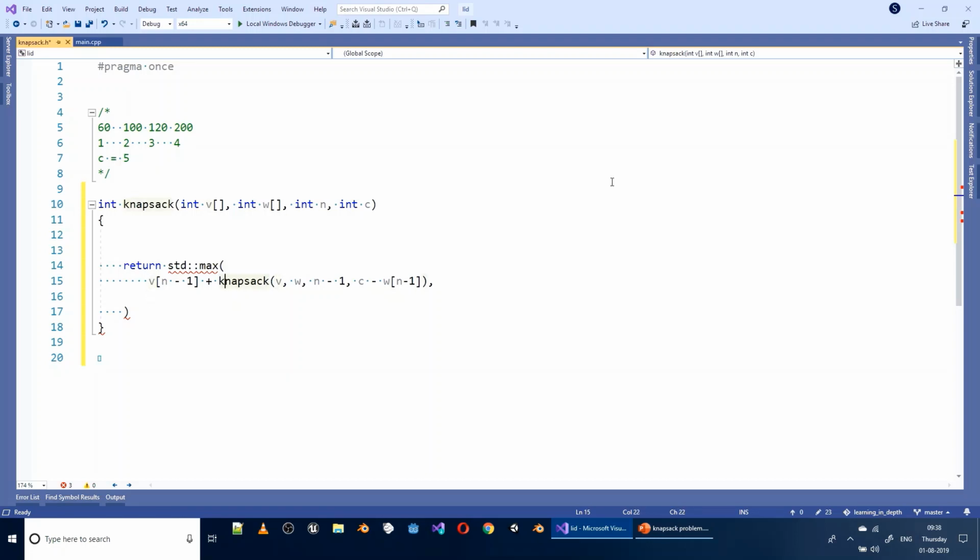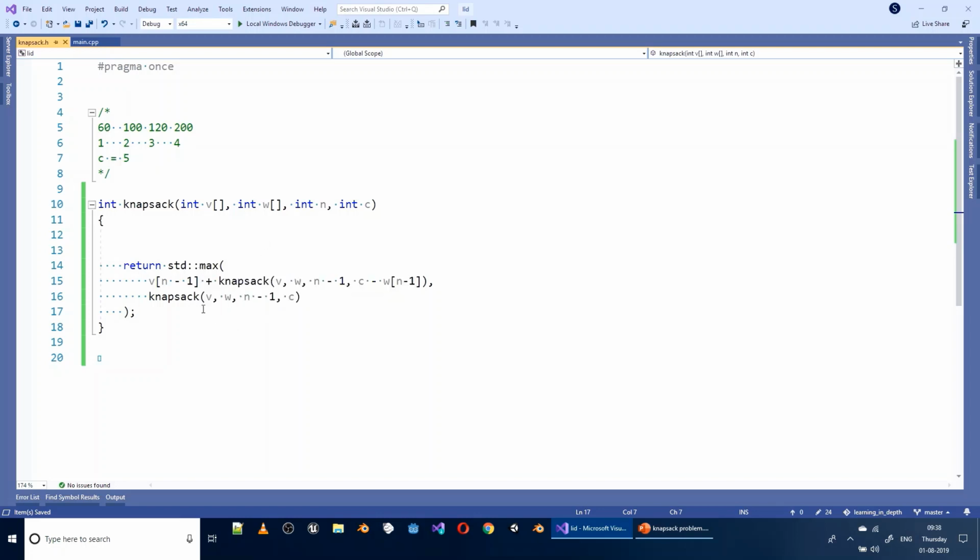And the second call is we say that we don't want to take the current item. Okay, so this is basically subdivision. We said that we want the value, and then we say that my new capacity is c minus weight, and the number of items left is n minus 1. And we say that we don't want to take the current item, which means that we just want to reduce the number of items that are available to us.